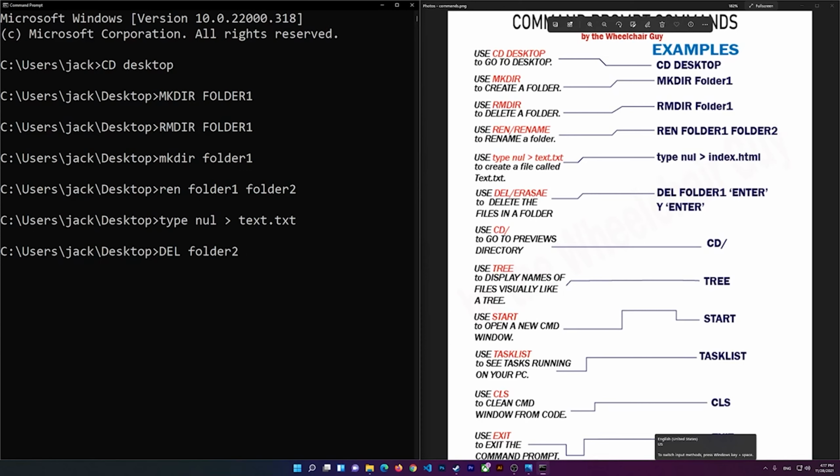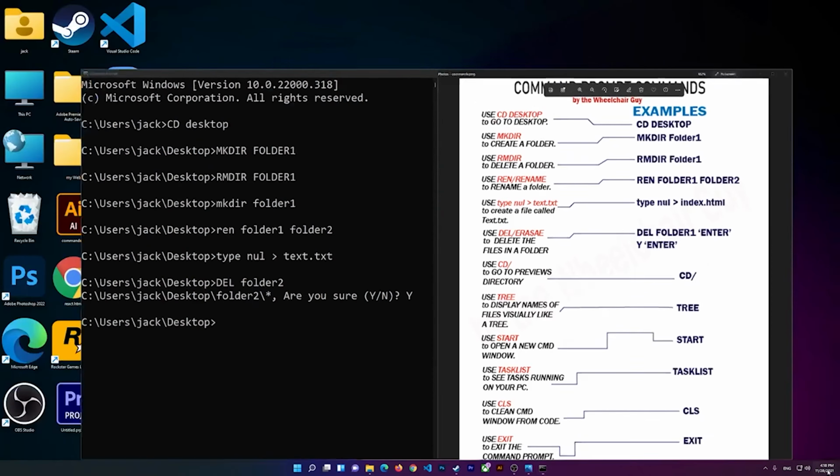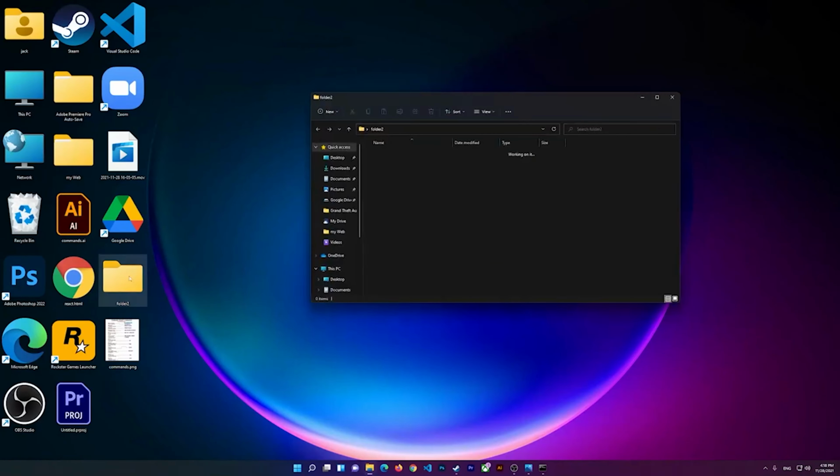Alright, so it's the name of our folder. So del folder 2. If I press enter, it is going to say, are you sure? Then you'll have to type Y for yes or N for no. So I'm going to type Y and then press enter. You'll notice that nothing happened here. But if we take a look at folder 2, you'll notice that we have deleted the text file inside of this folder.